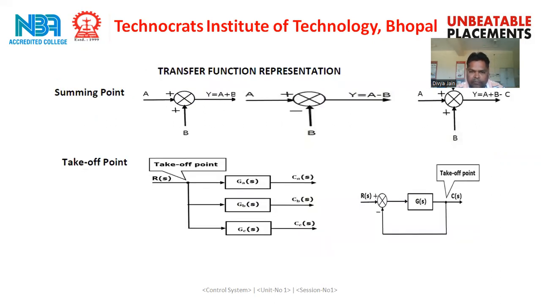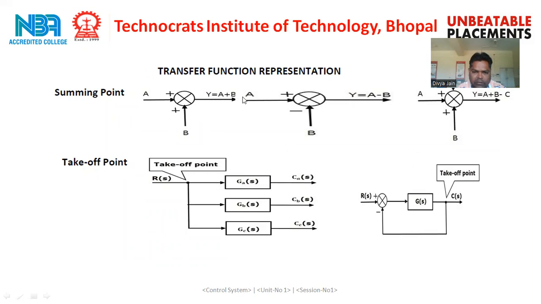First of all, we will look at the block reduction technique for any complicated block diagram. How can we find the transfer function of the overall system with the help of these important points? Generally, we will discuss the summing point. A summing point adds signals, depending on the sign. In this diagram, A is one signal and B is another signal, and both signs are positive, so the result is the sum.